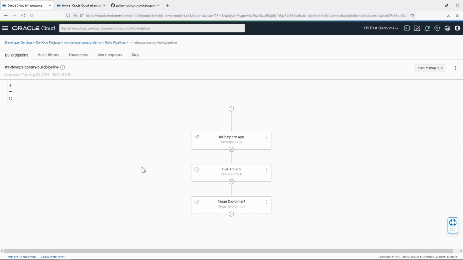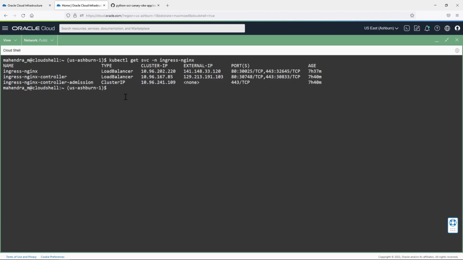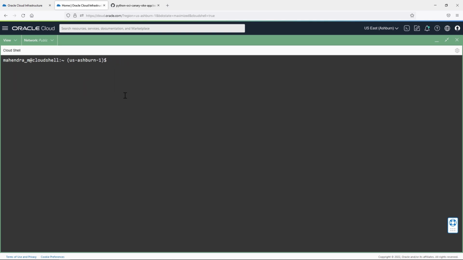Now there's one last thing left as part of this setup, which is to create the namespaces in our Kubernetes cluster. So let's go to our Cloud Shell. Let me clear the screen. And let's use the kubectl create ns command to create the two namespaces that we had defined in our pipelines, that is ns canary prd and ns canary stage. So I'll be using this command to create the namespaces, right? So let's go ahead and hit enter. All right, so both the namespaces are created for us now.